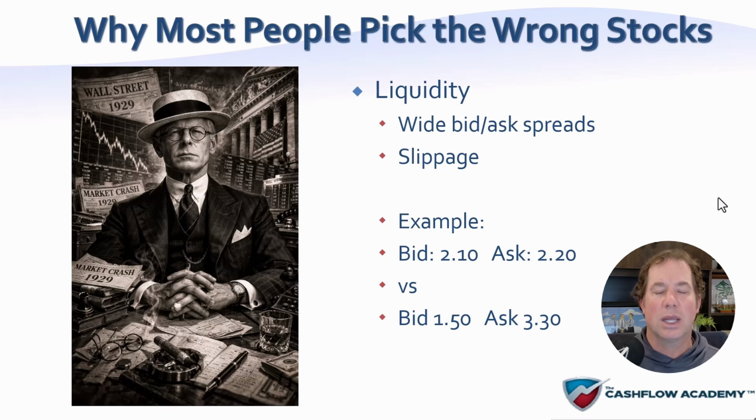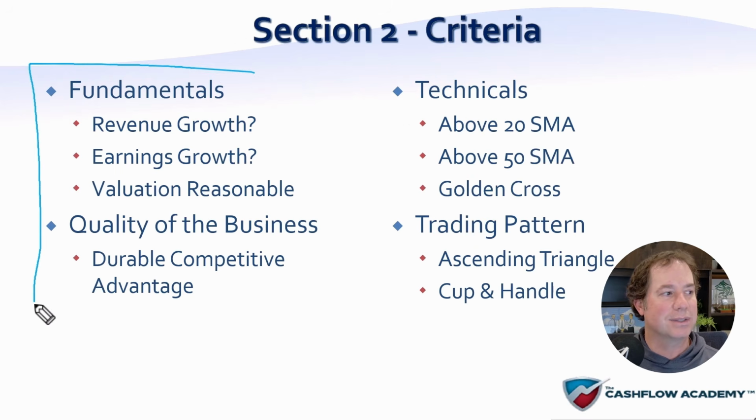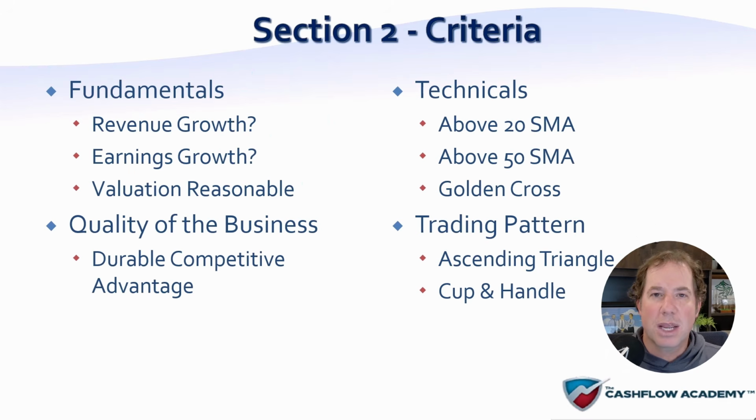Section number 2, we need to have specific criteria. And the key here is really picking a sound business. Finding things that have growth, finding things that have reasonable valuation, finding things that have a competitive advantage against companies that they are competing with. Some technical criteria to make sure that trends are in place, some technical patterns so we know what to expect. Having a framework to work on is vitally important to being successful in anything that you do. If you are going to be in the financial markets, trading and investing, you should have criteria so you know where you're successful and things you need to fix.